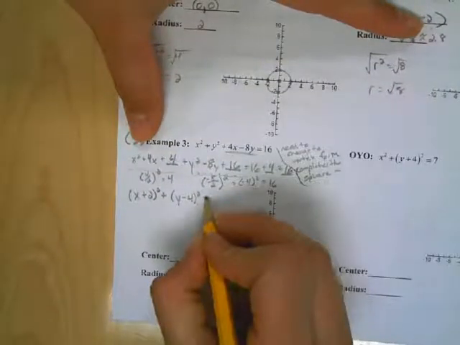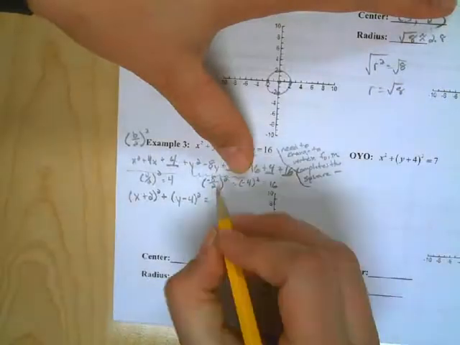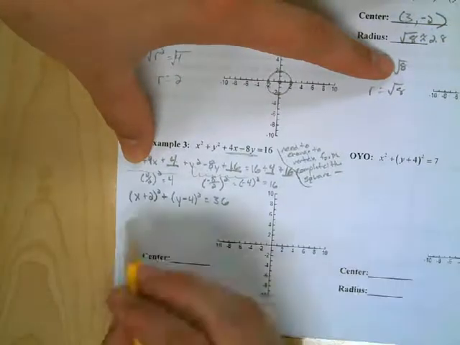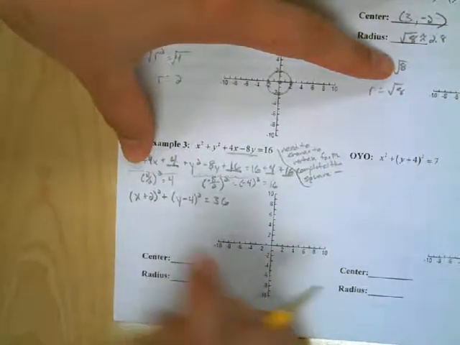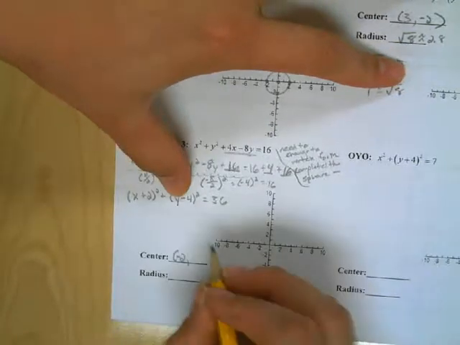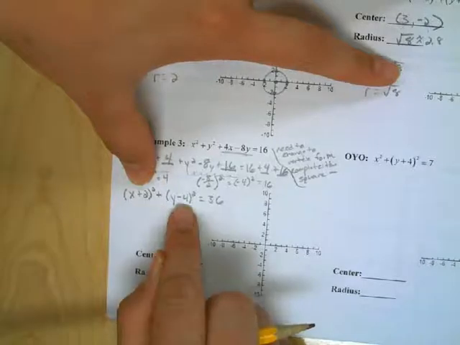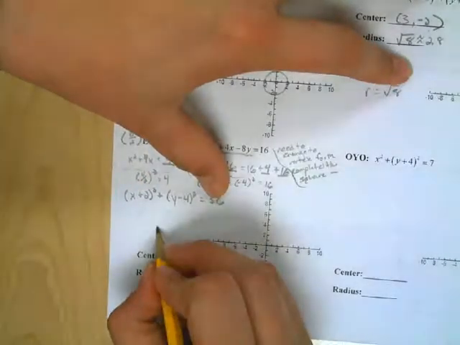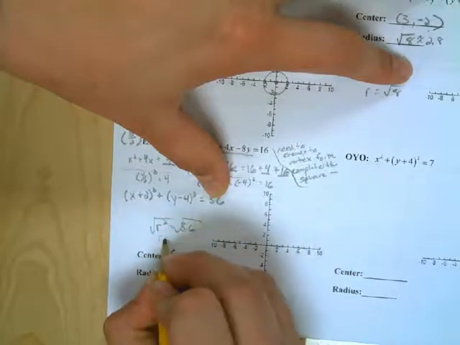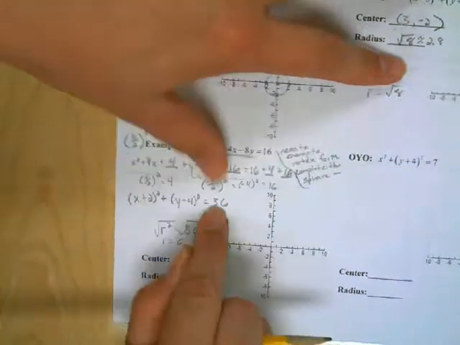So all of that is equal to, if I add that up, 16 plus 4 is 20, plus 16 is 36. Now I'm in vertex form. Now I can pull my center point and my radius out easily. My center is at negative 2, positive 4. Remember to change the sign when it comes out. Negative 2, positive 4. And r squared is 36, which makes r 6. Just take the square root. So change the signs for this, square root for this.